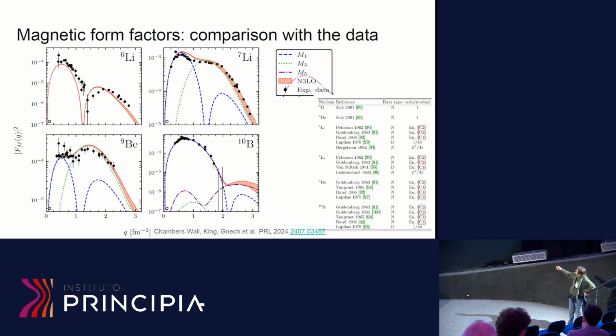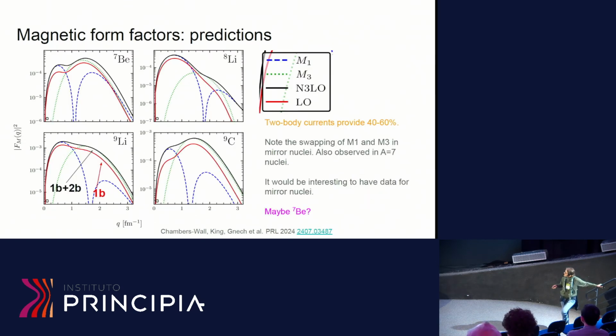The most recent analysis is from 2001. Here are some predictions, and we do understand that this could be, experimentally speaking, very challenging. These are very short-lived systems, but perhaps some of them can be accessed. And one thing that can be appreciated in this figure that is common to also the figure I showed before is the role of two-body currents in this magnetic form factor. Calculations based on the one-body current alone are in red. If you add the two-body currents, you get this black line. So they are not negligible, and they are useful.